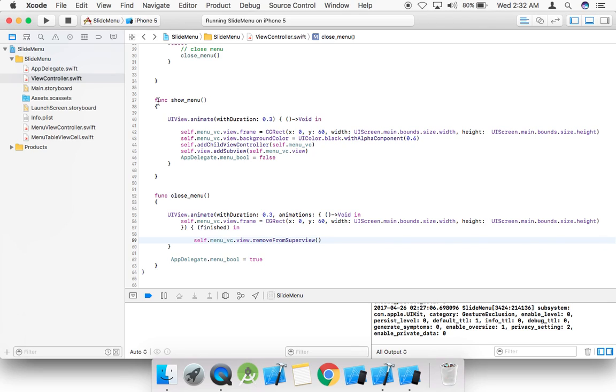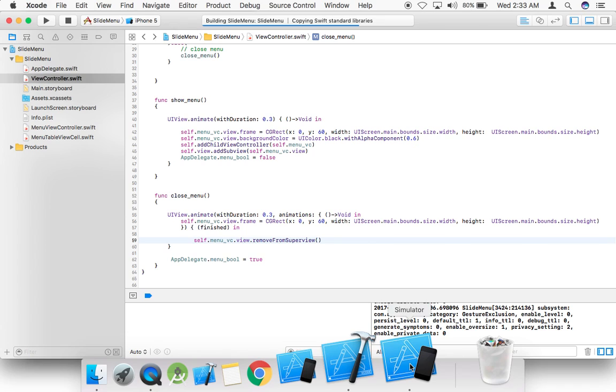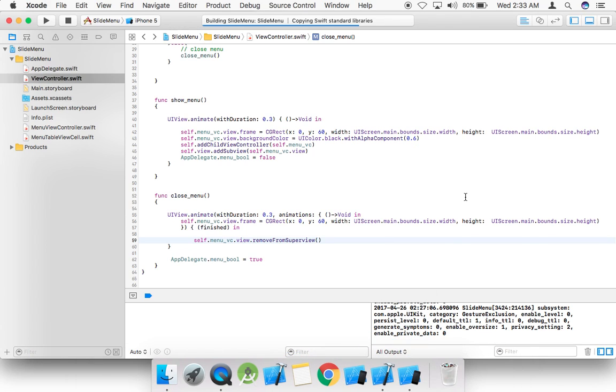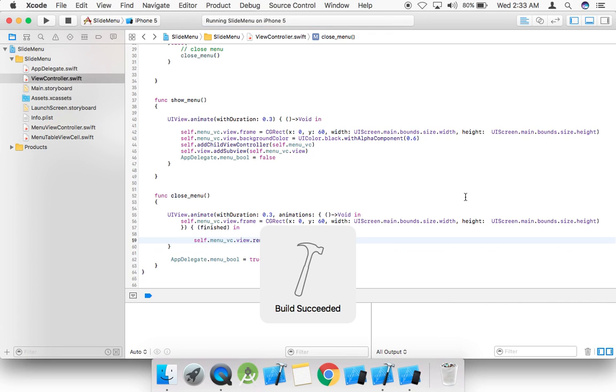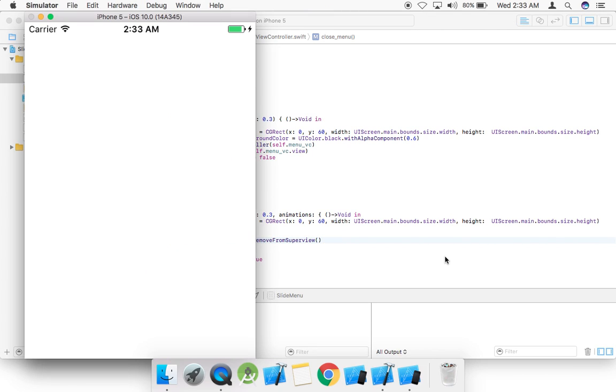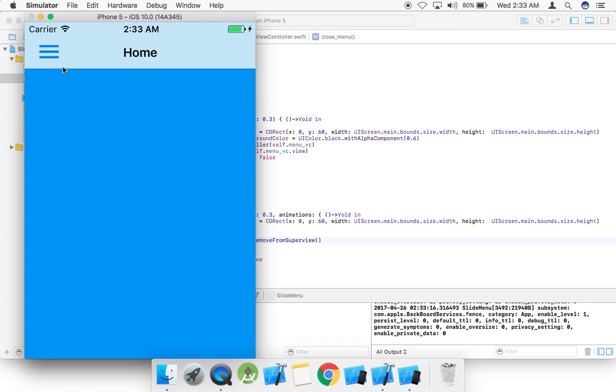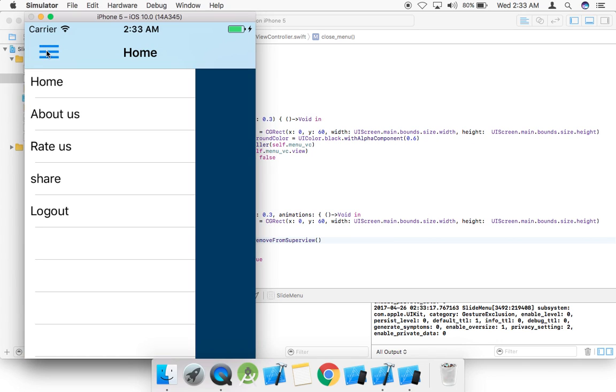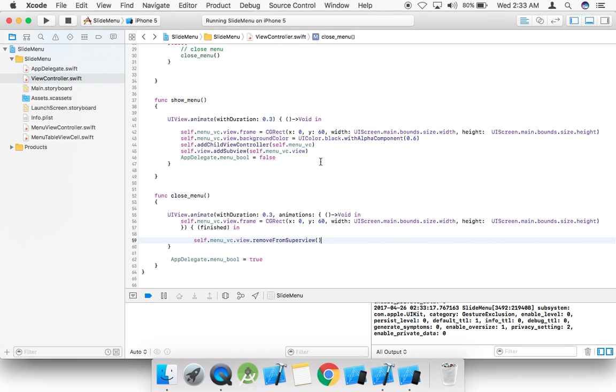And now all is okay, and we need to run this. It takes some seconds. Build succeeded. I think something is missing. It moves so fast here.